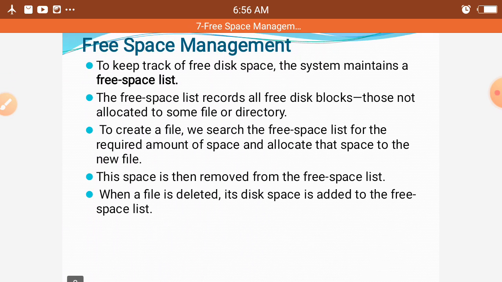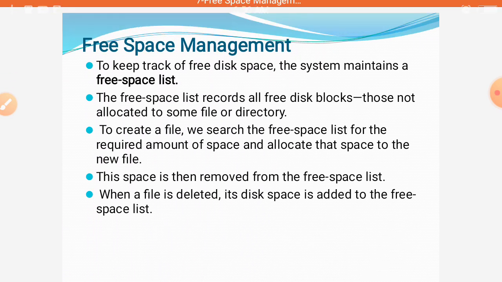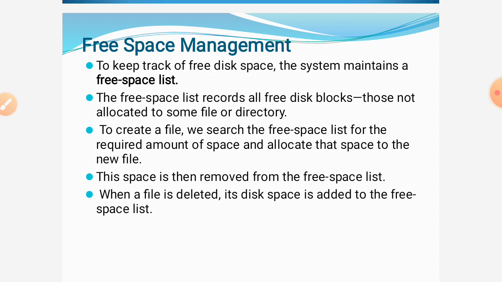So since the disk space is limited, we need to reuse the space from deleted files for new files. That is the free space. To keep track of free disk space, the system maintains a free space list. The free space list records all free disk blocks, those not allocated to some file or directory.